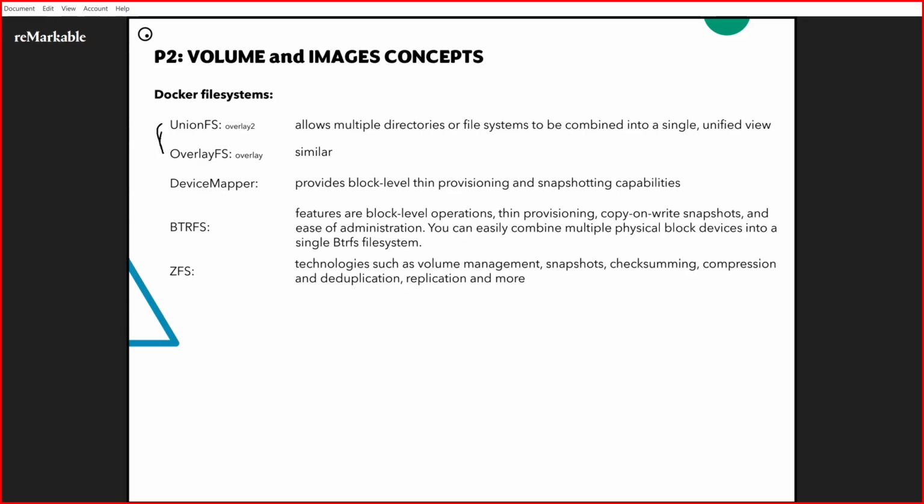There is a device mapper which provides block level thin provisioning and snapshotting capabilities. Thin provisioning means, I think all of us work with virtual machines. When we assign a disk to a virtual machine, we have two options: to have thin storage or thick. I saw something in the cloud about thin and thick storage.